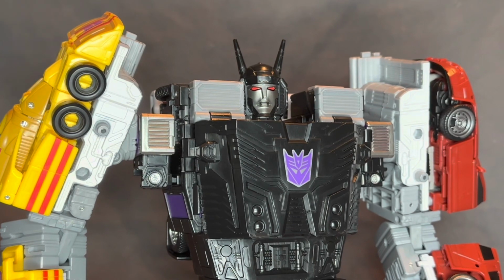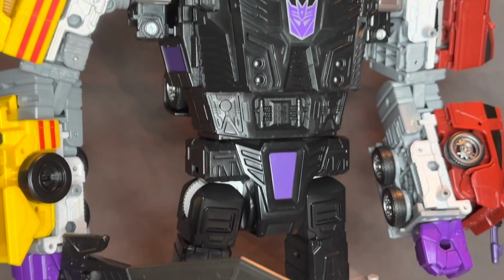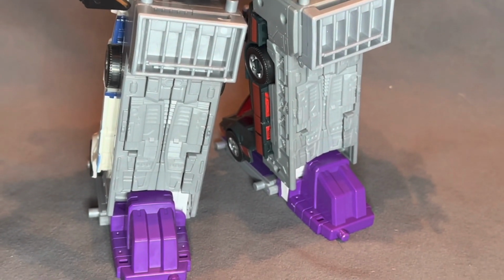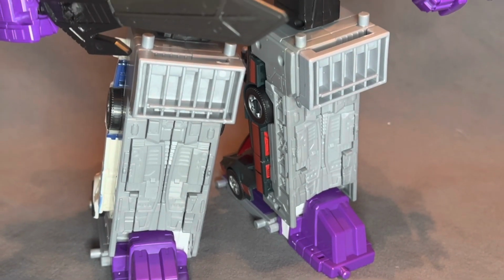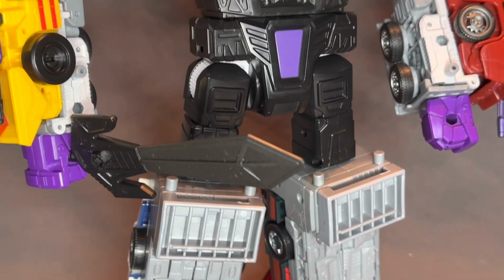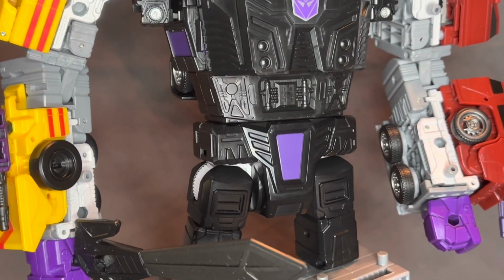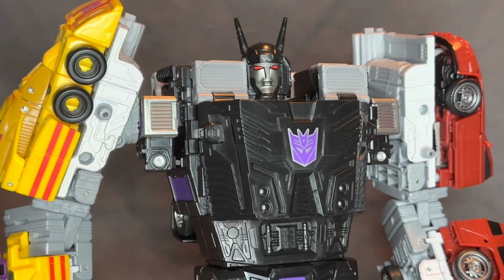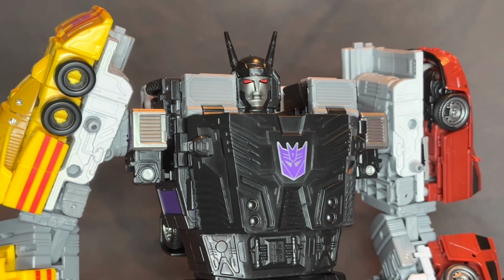I would just add, actually, that I had a bit more fun with the base mode. Just before I converted him up, I was playing about with the vehicles in the base mode. I know we have the standard configuration of the base mode because we always do, as proposed by the instructions. But I did take a little moment to play with that a little, and go for some various iterations, all of which I found to be quite fun, and I had a lot more fun with the base mode than I thought I was going to have. So I was really quite surprised.